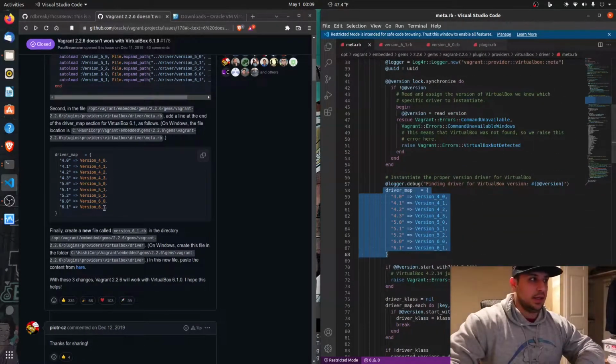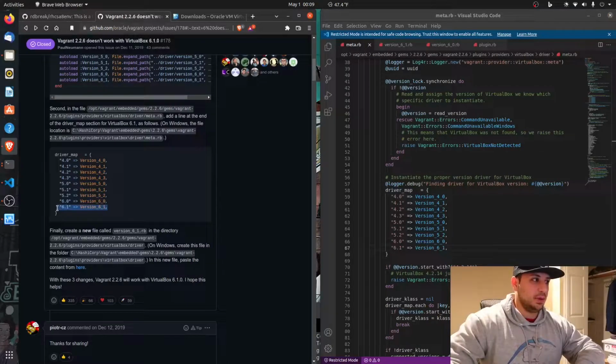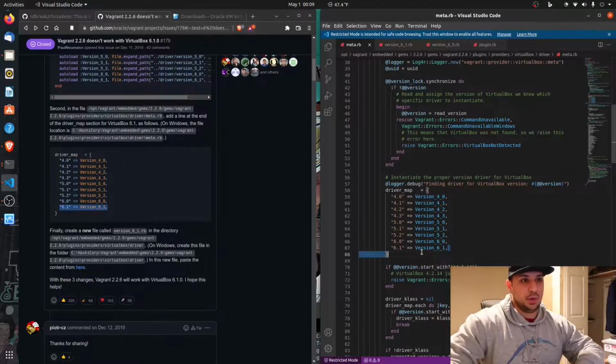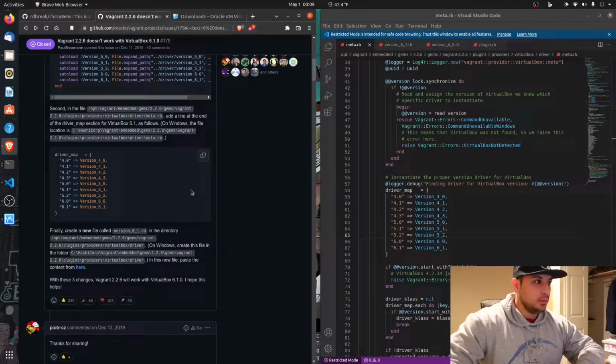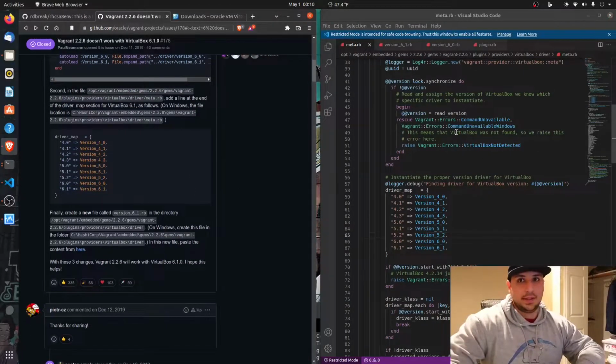And you can see that it almost looks identical. Well, it is identical, but if you're doing this for the first time, you're not going to have this 6.1 action over here. So grab that, copy, and paste it right underneath 6.0. Okay, and then save it. Alrighty, and that's the second change.